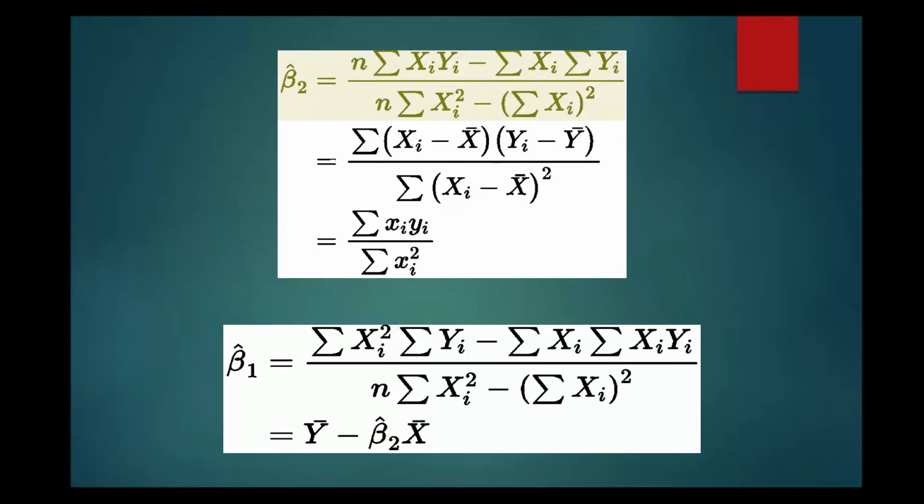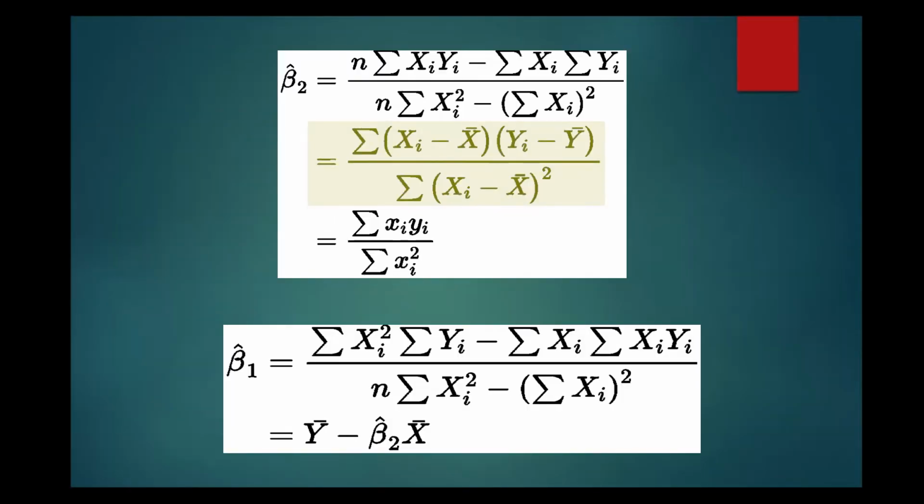Now we get on to the estimated values of beta 2 hat and beta 1 hat, because they are the estimated values of the slope coefficient and the intercept term. So when we go for beta 2 hat, if we look at the numerator, we can see n, the number of observations, multiplied by summation of xi yi, minus summation xi summation yi taken separately. This is because we have a covariance term which shows the association among the variables, and also we have the separate term which takes care of the variance.